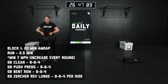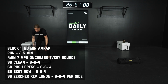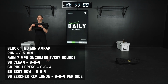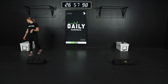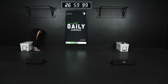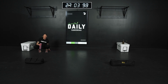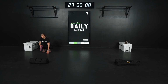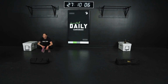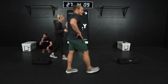Good job, Zach. Run to the end. 5, 4, 3, 2, and 20 minutes, Mountain Tough, 20 minutes. Woo, nice work. All right, let's breathe. Nice job, Danielle. How many did you get? 6. 6, sweet, nice work. All right, Zach ending on that run.